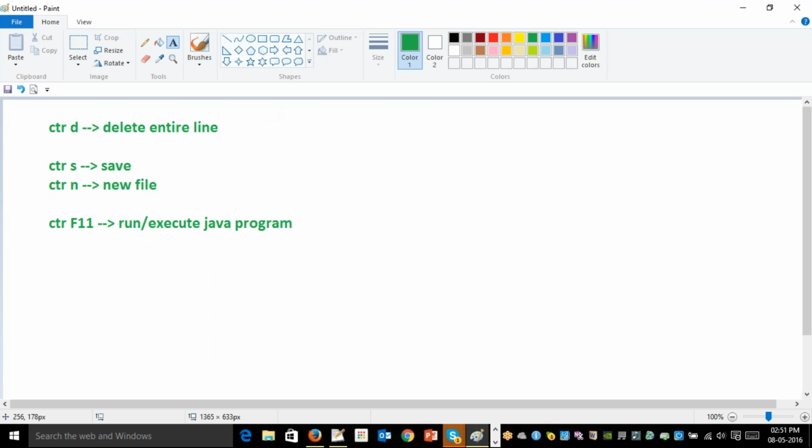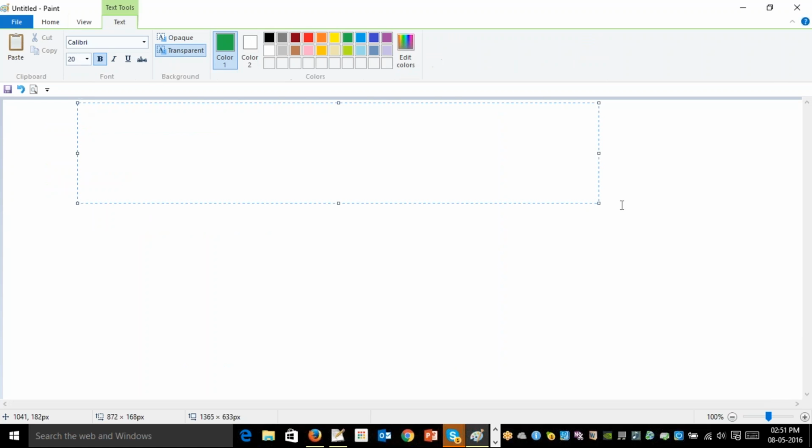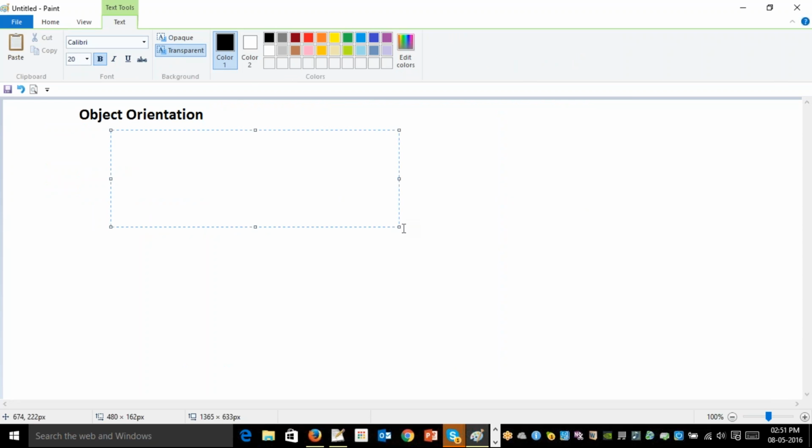Good. Let's start with object orientation. Very important. The moment I say object orientation, many people think of object oriented principles like encapsulation, polymorphism, and so on.